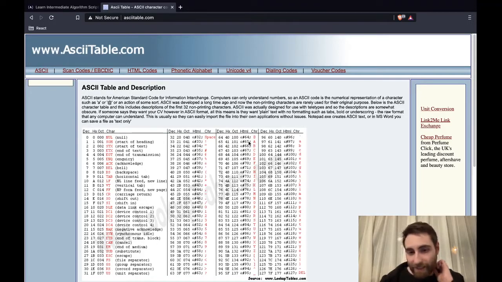So this is an ASCII table. ASCII is a convention that was developed a long time ago, which specifies to a computer in the hardware somewhere that if someone is typing out A, the computer looks for character number 65.